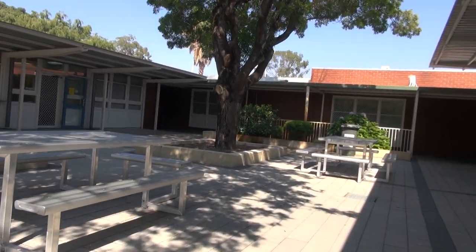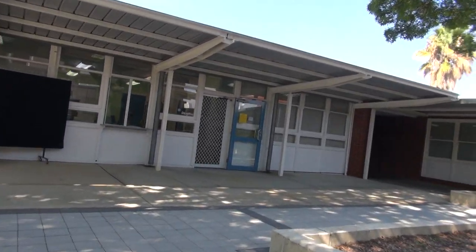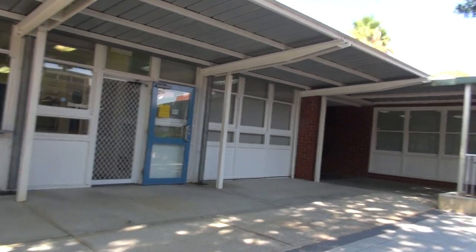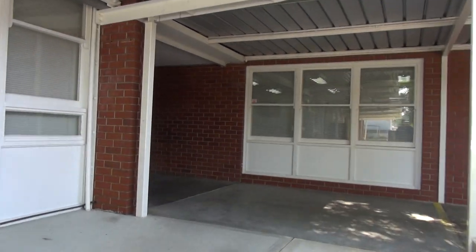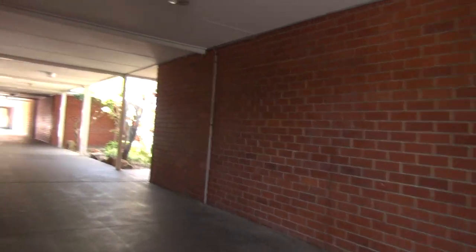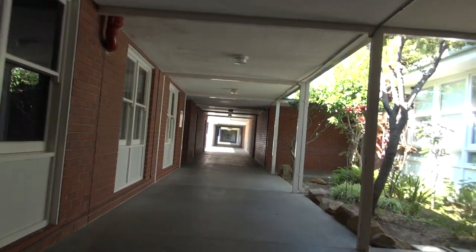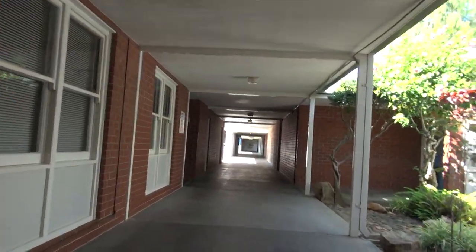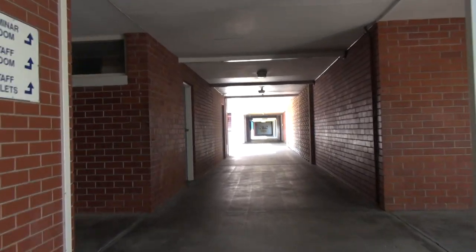Yeah, you know where the library is, don't you? Yeah. Just before you get to the library, the last building on your left is the English office. And just to the right of that are two or three rooms — the SOS rooms. The SOS rooms! I'll just go straight down, is that all right? Yeah, turn right here. You go straight down, then right. Yeah.